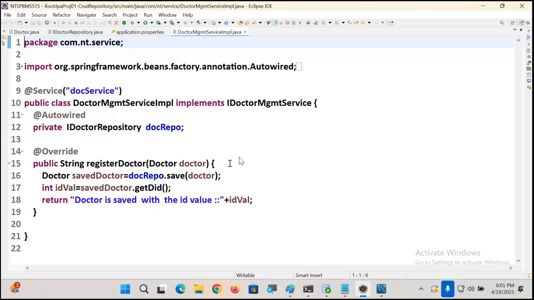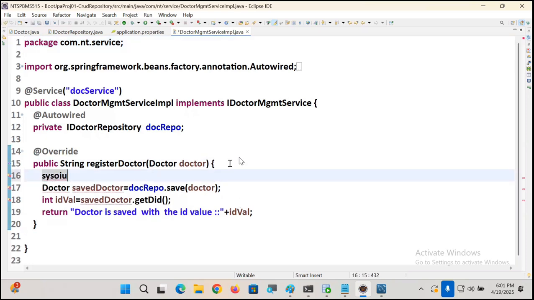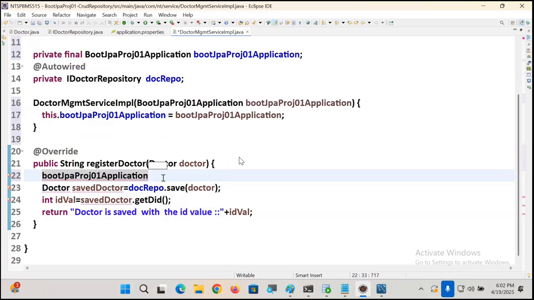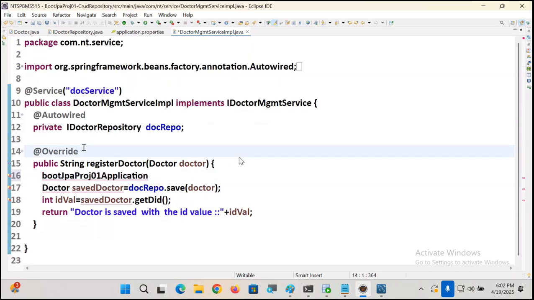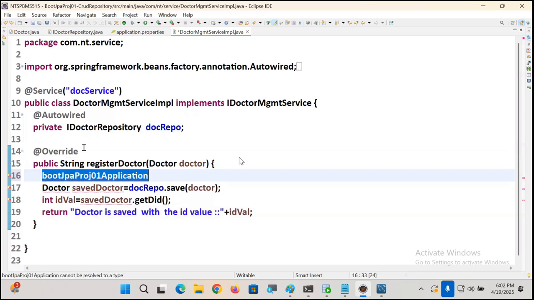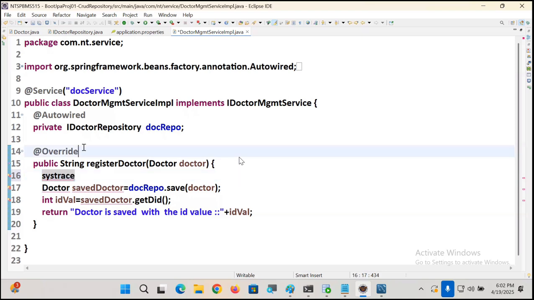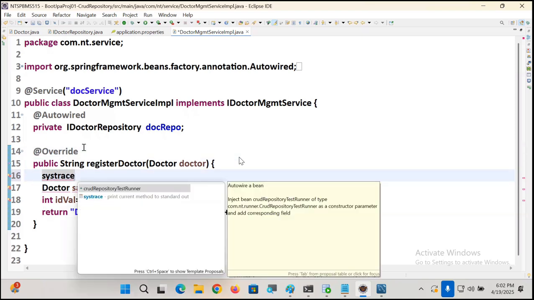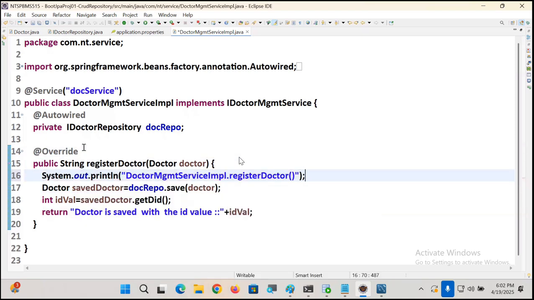Here I want to print System.out.println. Doctor IMPL register doctor. That's okay.